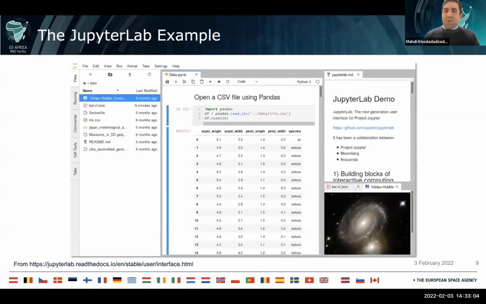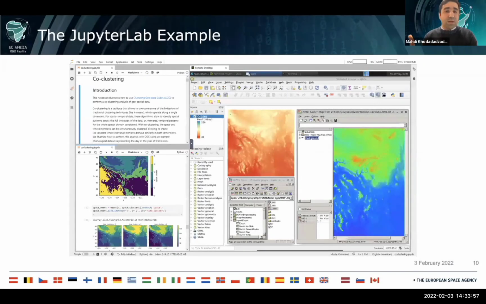This is an example. You see in this example, several tabs are opened in the same window. One is a notebook with text, code and results, another is documentation, and a figure is open here, so you can open and have different files at the same time. If for example you double click on a CSV file, you can open it in another tab in the main window, and based on your preference, you can change these tabs and reorganize them as you feel more comfortable.